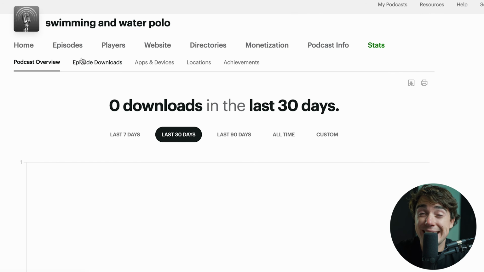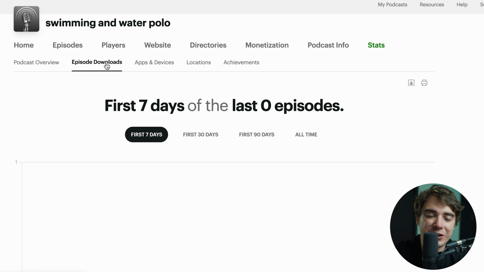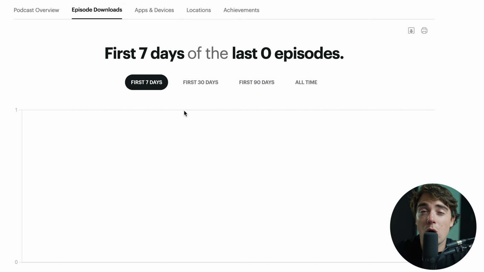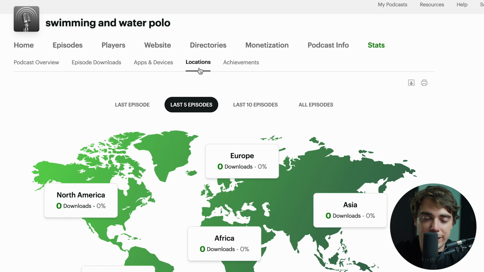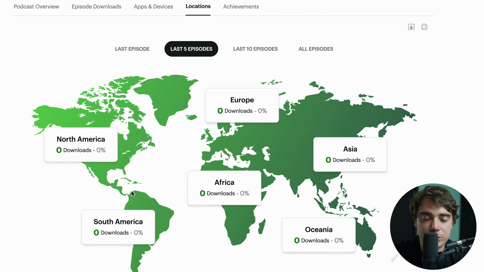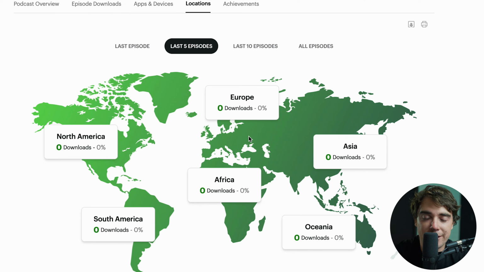And if you guys want to get a little bit more granular into this, all you got to do is just go to episode downloads or apps and devices, and you can actually see breakdown side by side on what is working versus what is not. This information is going to be crucial for you guys' growth, and something that Buzzsprout does really well is that it centralizes all that information within one place, so you guys see exactly what is working versus what is not. And that way, whatever is working, we want to double down on it, and whatever is not, we want to stop doing it ASAP. Like for example, if I go to the locations button right over here, and we're able to see North America, South America, Africa, I'm able to see how many downloads I'm getting from each specific place.